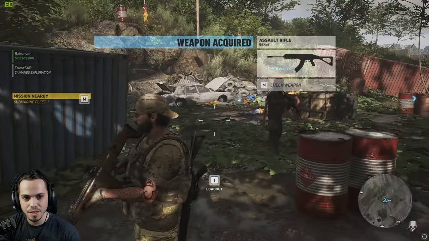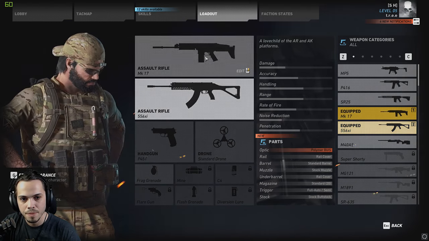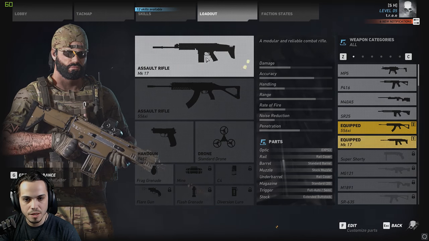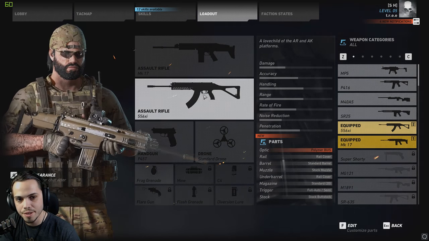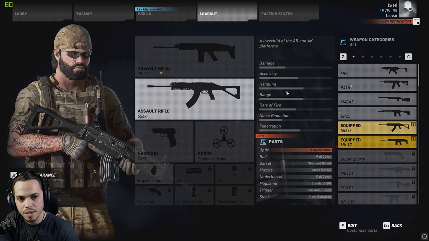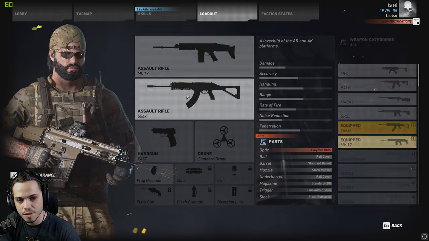Nice. 556XI. This is one I have not fired. Check it out. There we go. So, compared to the MK-17, let's take the suppressor off our MK-17 so we can actually compare it properly. Now, damage output is a little bit lower. Accuracy is a little bit lower, but the handling is much higher. Now, in this game, handling is not your recoil. Accuracy is actually your recoil in this. Handling is how fast you aim down sights. So handling on this is much better. The range is a bit worse, and the rate of fire is much better. Penetration the same. It's a little bit quieter as well.